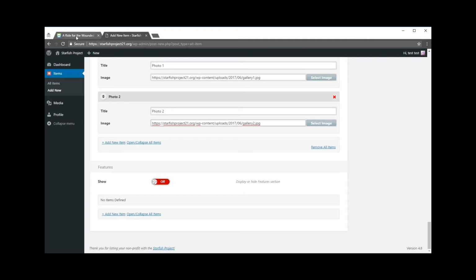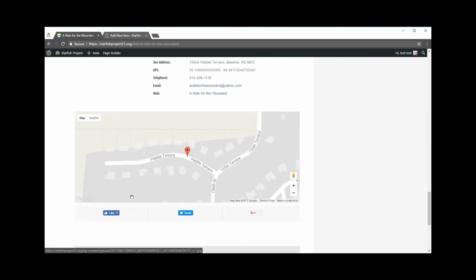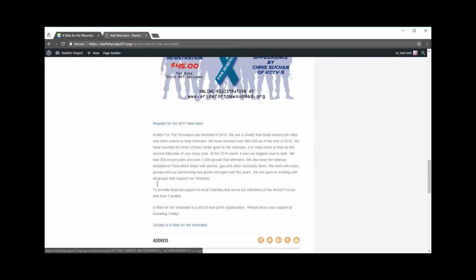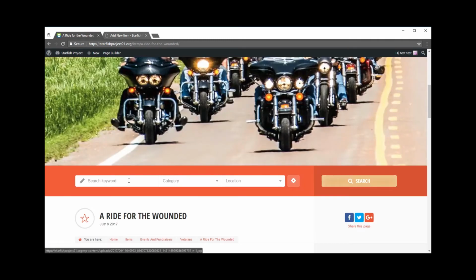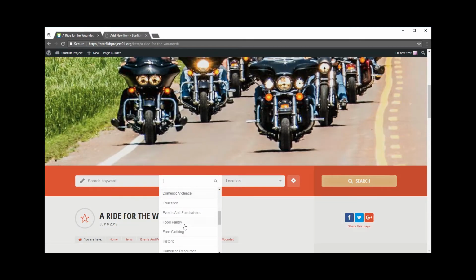The next thing is the features. The features show, okay, this one doesn't have features. Let's find some features to show you what those look like.